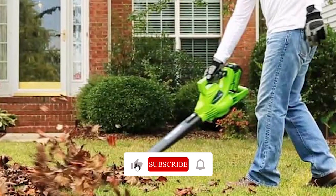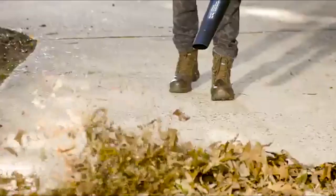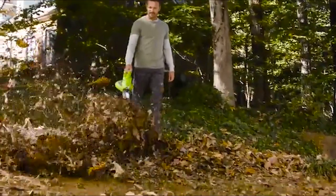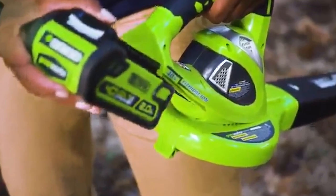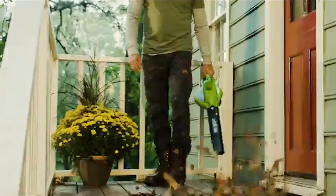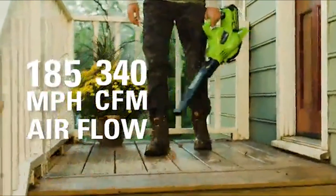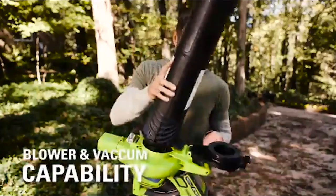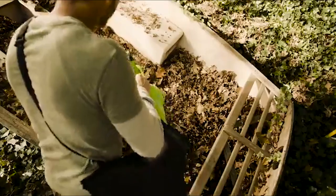It outlasts many similar battery-powered models, but at high speed, it runs for about 20 minutes per charge in an average-sized yard with lots of leaves. To tackle larger tasks, you may need a second battery or plan for a recharge break. The vacuum has 6 speed settings, reaching up to 185 miles per hour with an airflow volume of 340 CFM, suitable for moderate leaf cleanup. It features a metal impeller for leaf mulching.